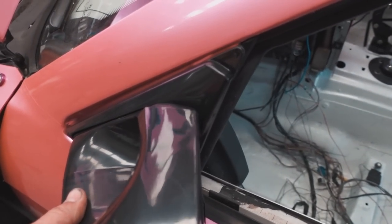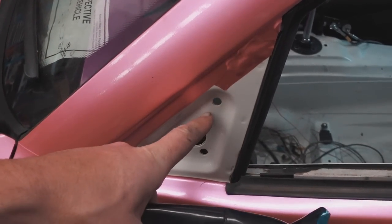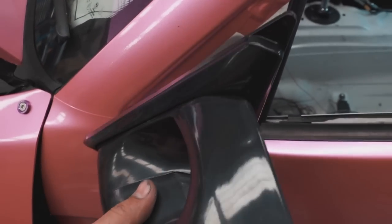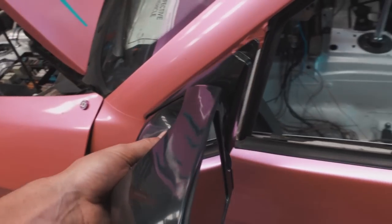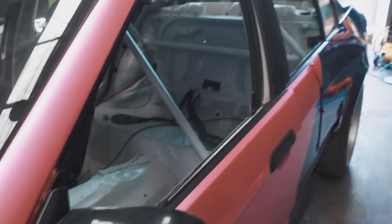Not far off though. So on the back here, we pretty much just have to make this top hole bigger, or notch it out, and then we'll have to drill a new hole for the bottom hole. So you could literally run these on your street car, because you drill a new hole, you bolt them on, and then you put the triangle plastic cover over here, you'd never even know. It's pretty sick. So for $149 you've got your Ganador M3 style mirrors.